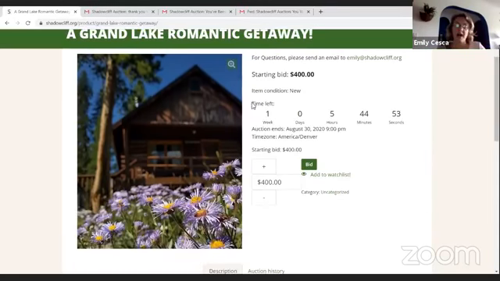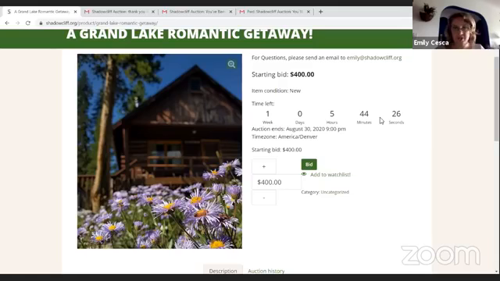Right here, you have the time left. So our auction started this morning and it's going to end next Sunday, August 30th at 9 p.m. Mountain Time. So you can see when it ends, right here, auction ends. And you can also see it's got this nifty little countdown here as well.